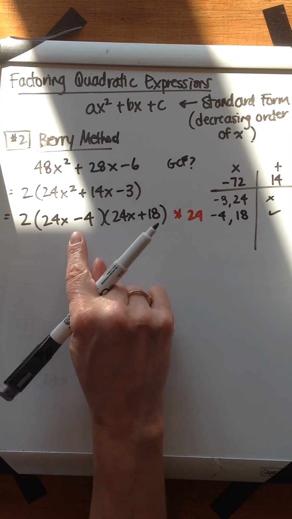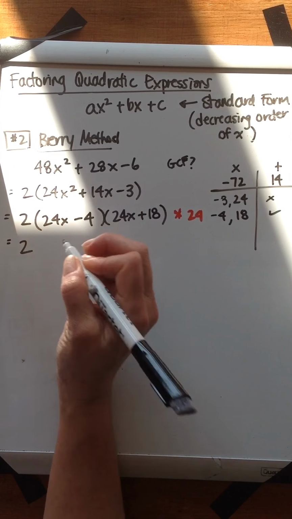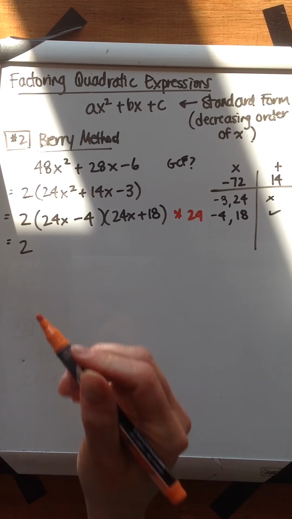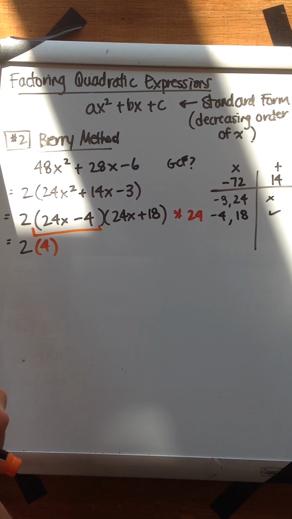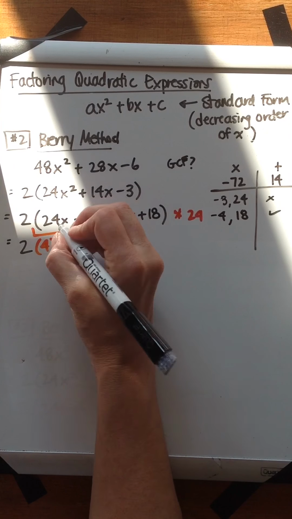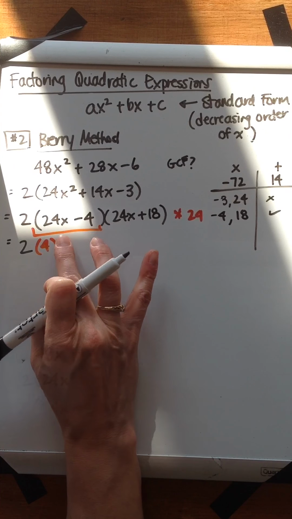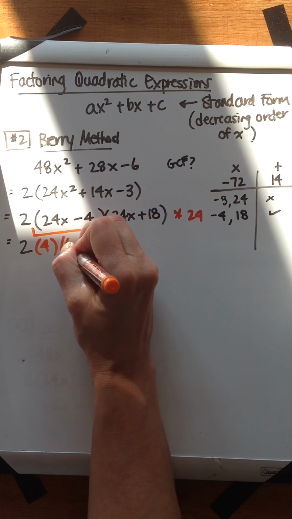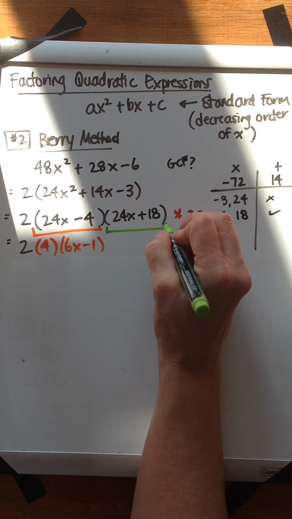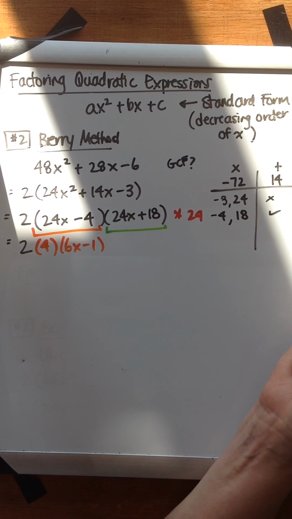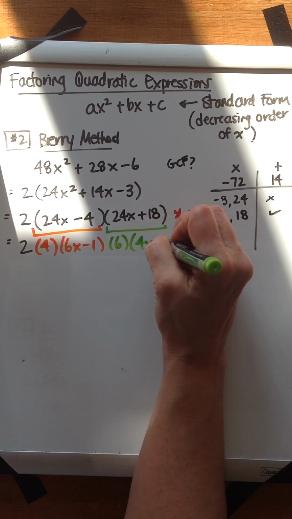Okay. Our next step in the Berry method is to identify if there's a greatest common factor in each of these. So, our first one here, we can take out a GCF of 4. Let's keep it in brackets so the multiplication operations are maintained. And I guess I could leave that orange just so you can see where it all came from. And in this one, 18 and 24 are both multiples of 6. I think that's the biggest factor I can take out. And then I'd be left with 4x plus 3.